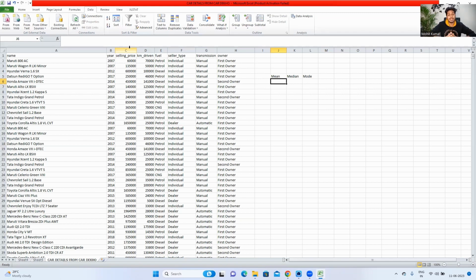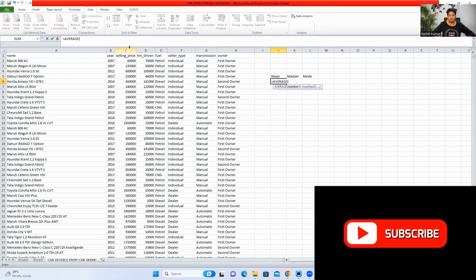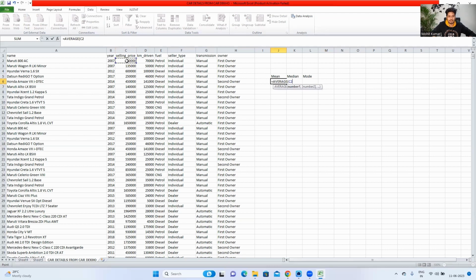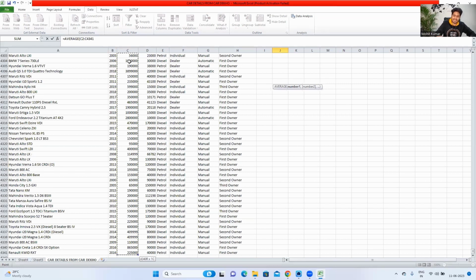So now to calculate mean, guys, in Excel, we have a formula AVERAGE. Now to use a formula, we have to write equal to sign first, and then you can specify your formula name. So that is AVERAGE. Now we have to pass all the values of your column for which you want to calculate the mean. So for that purpose, you can select your first value and then you can use Control plus Shift plus Down Arrow, and then close the bracket.